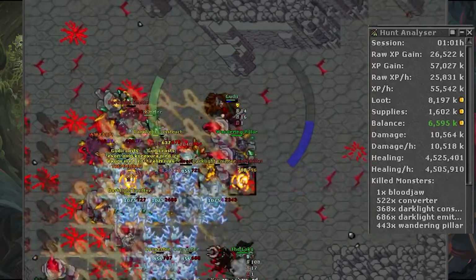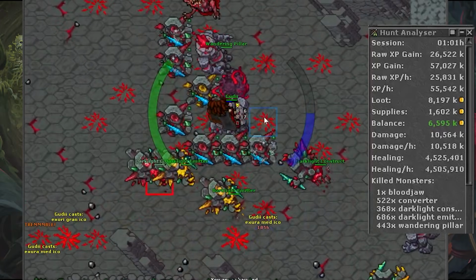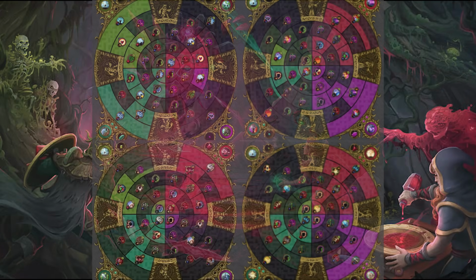The kill distribution will favor Dark Light emitters followed by converters and lastly pillars if you want to hold praise. The damage received is mainly fire followed by holy to shooters, with EKs taking more even distribution of fist, fire and holy. There is the extra source of earth that only comes from emitters and the energy that comes from the chain. For wheel recommendations, this is what we were using.